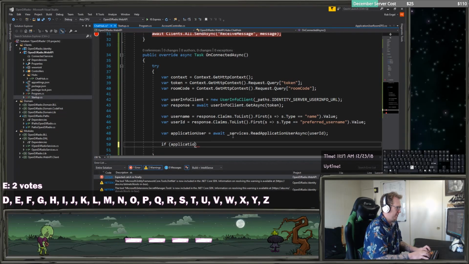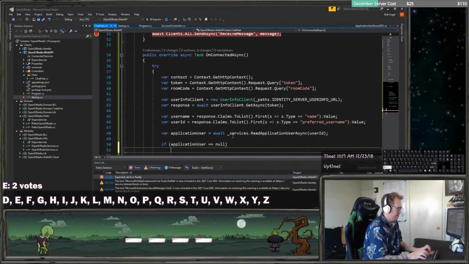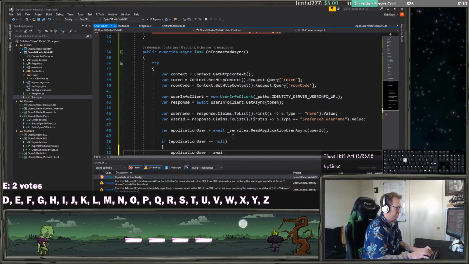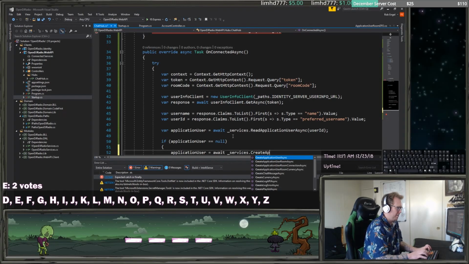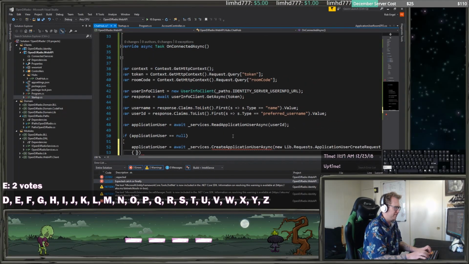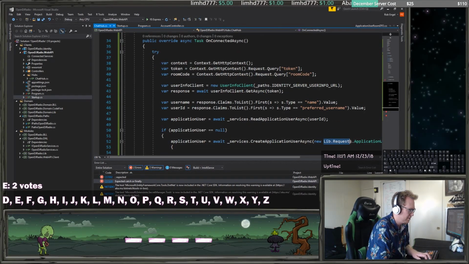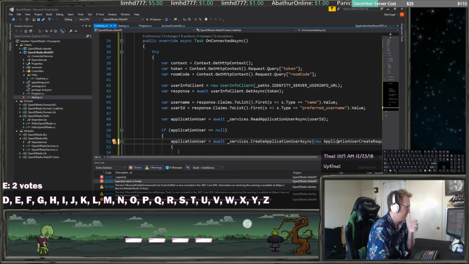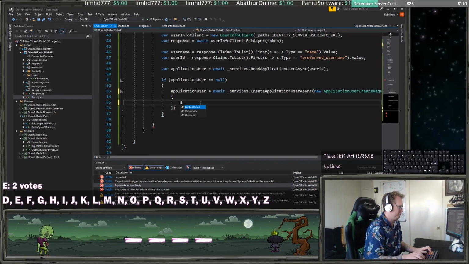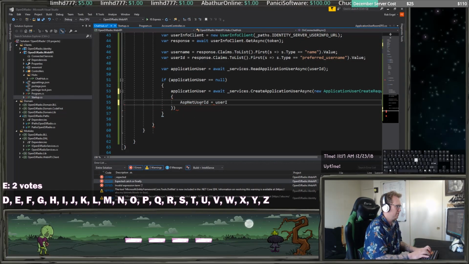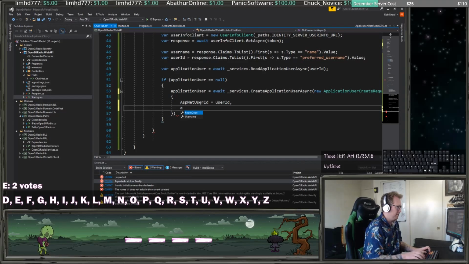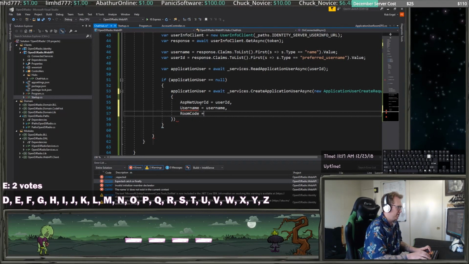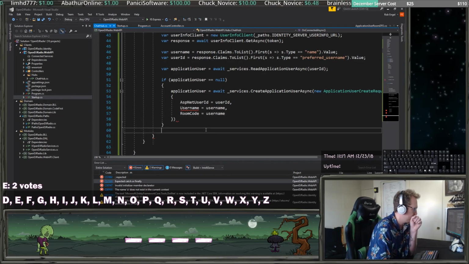If my application user is equal to null, then I want to make a user. Application user equals await services dot create application user asynchronous, passing in one of these requests, which is here. The username is equal to username, and the room code is equal to username.